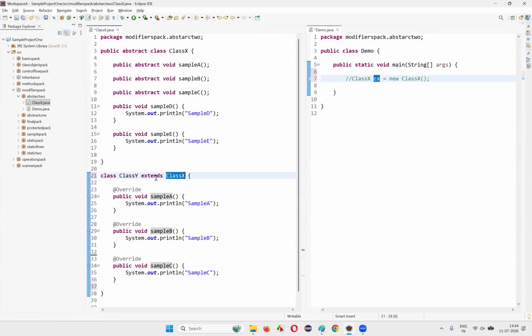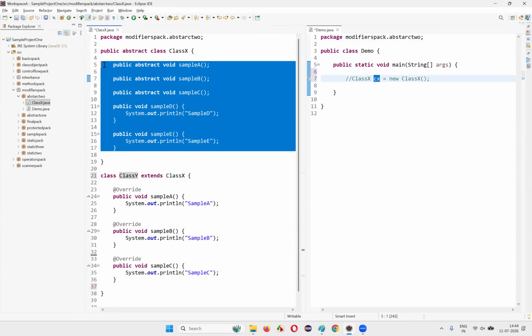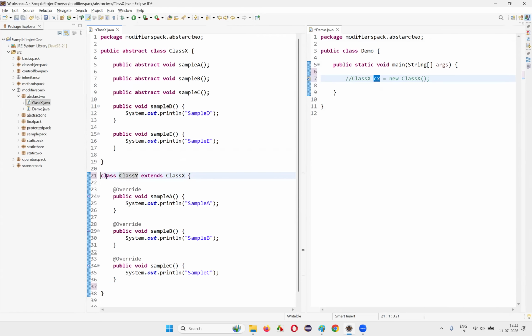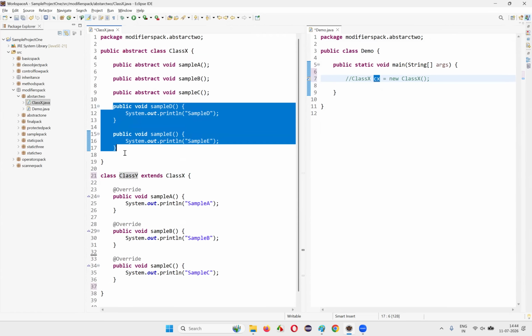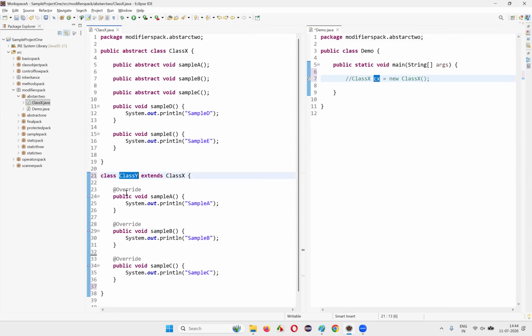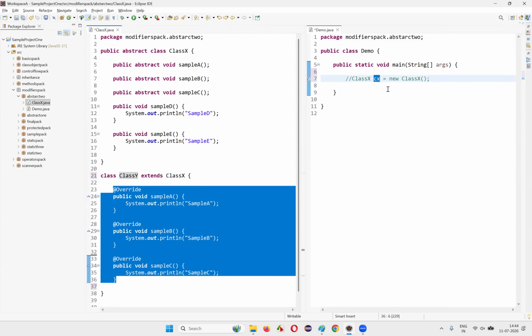Class Y is a child class of the class X. Since the class Y is a child class of the class X, it is inheriting all the properties or methods of this class X. Okay, and if any methods are not implemented, they got implemented in the class Y. And here class Y is not an abstract class, you can clearly see, because it is implementing all the abstract methods of the parent class. So here already these are inherited into the class Y. These two methods which are already implemented are simply inherited. These are also inherited, but they don't have the implementation. So here child class is providing the implementation for these abstract methods. Okay, so in class Y there are total 5 methods having the implementation.